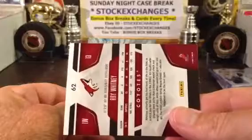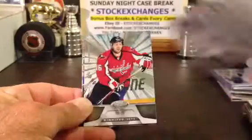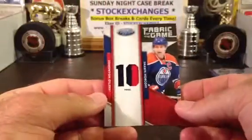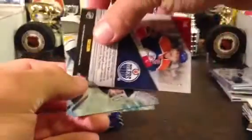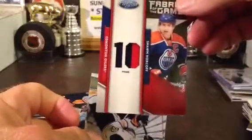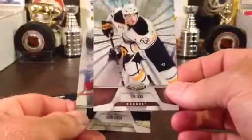And we've got something maybe special here. Coyotes, Islanders, Winnipeg Jets — and we do, nice! Sean Horkoff Prime die cut — and that is a nice thick card. Wow, six of ten, six of ten. Very nice, going out to the Edmonton Oilers. Very nice card — look at that, Edmonton paying off in the bonus box.